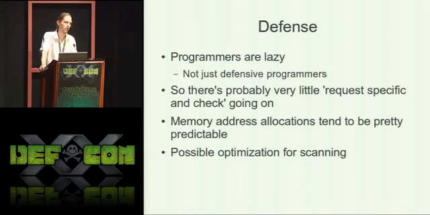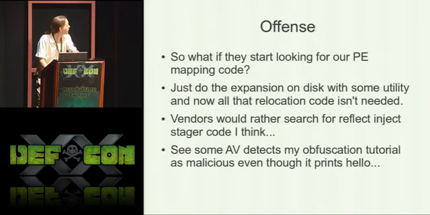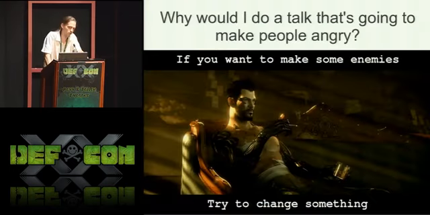So if you wanted to optimize your scanning for where reflectively injected DLLs might be, one way to do it, from a defensive perspective, would be to intentionally insert yourself into another process and see where the allocation happens, and then work backwards from there so that you're not trying to scan all of memory all the time. Just a possible optimization. And if everybody just goes, well, it's old, okay, then why does it still work in most home user cases?